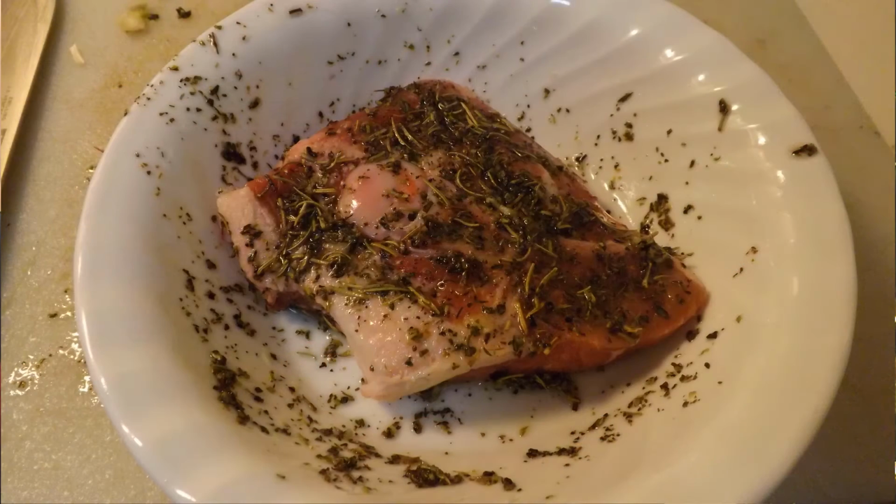So for the lamb chops, you need to make a marinade of 2 tablespoons of herbes de Provence and some grated garlic. I did 2 cloves worth, very fine, as fine as you can make it, with a couple of tablespoons full of oil. Mix it all together and cover your pieces of meat.